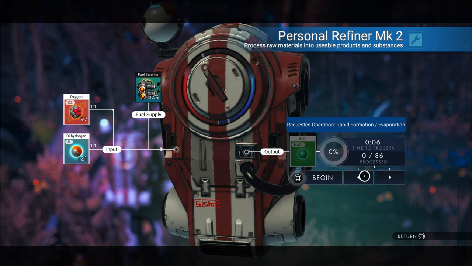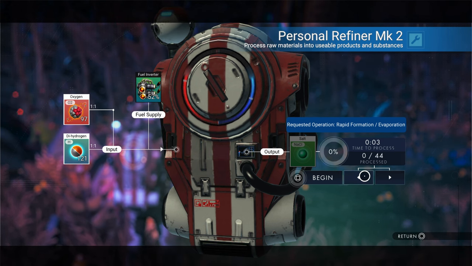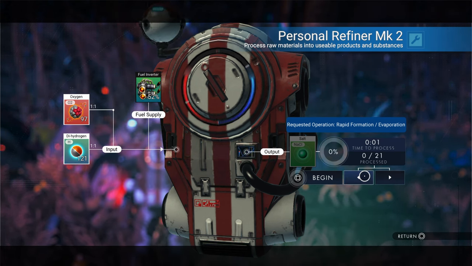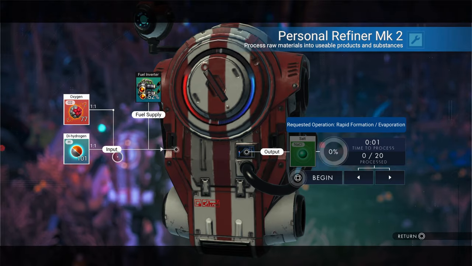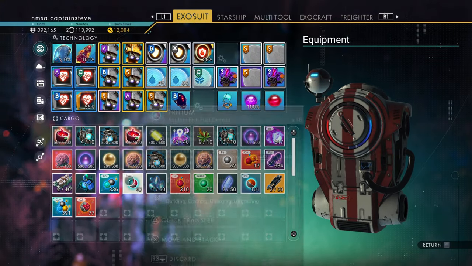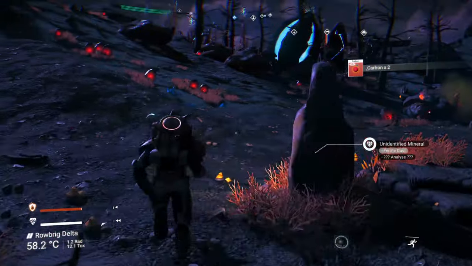So let's get this down to the actual amount that I need. I don't want to overcook it because I want these resources for other stuff. Okay, there we go. Let's get it down to 20. Boom. It's going to take one second, apparently. Woo! Lovely. Right, let's take those out of there then. Sweet. Pop that, might as well. Okay, now what?